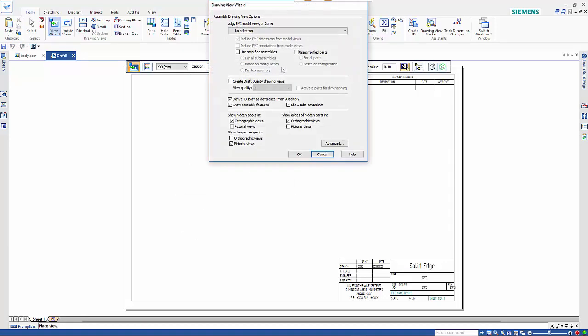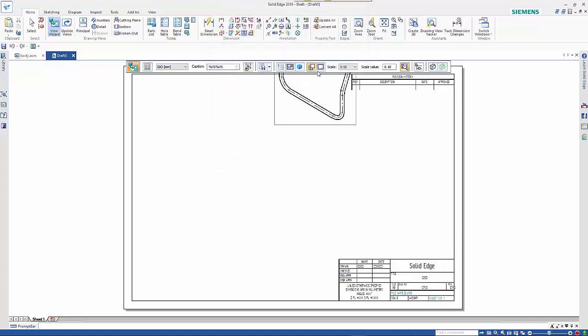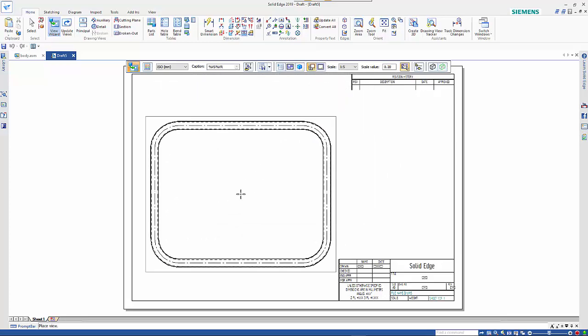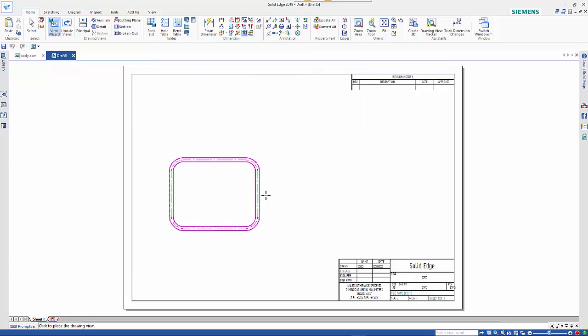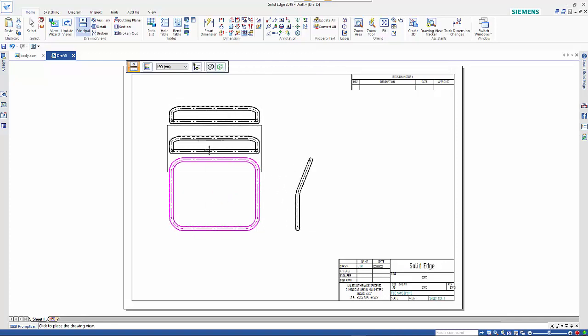And show tube centerlines is on. And we'll go front view. And you can see the centerlines are on there.